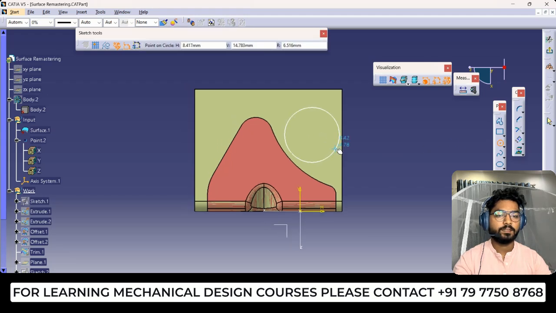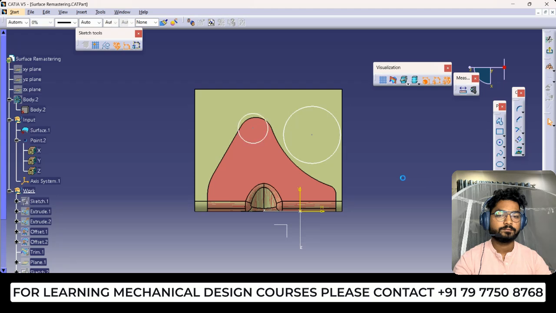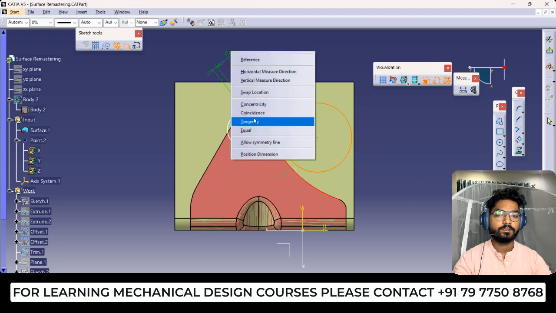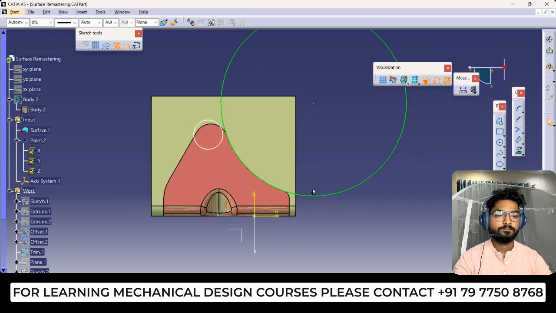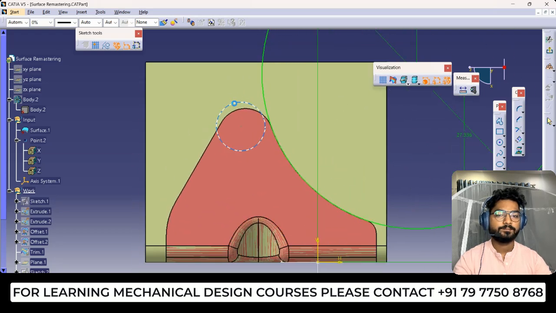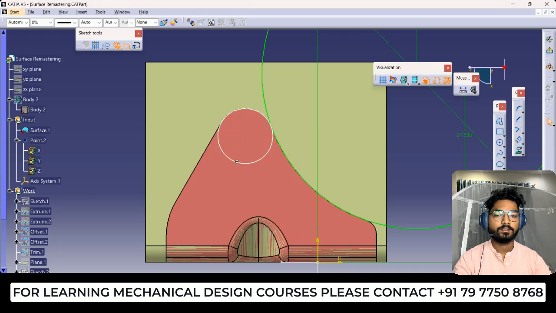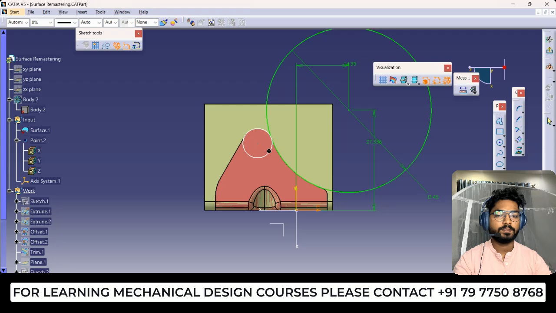So here we have one circle radius, then here also we have one radius circle. These two first will match, this and this coincidence. Delete this and now give the dimensions from our axis system here. Okay, now here also we can do the same thing, this right click coincidence. Okay, now delete this, again give the dimension from this axis system.